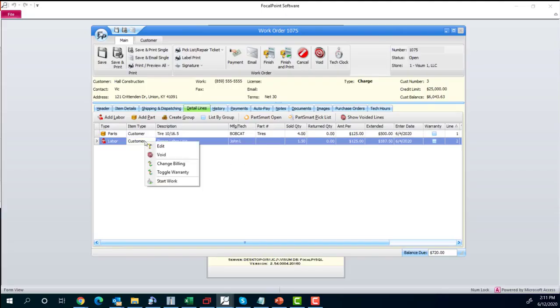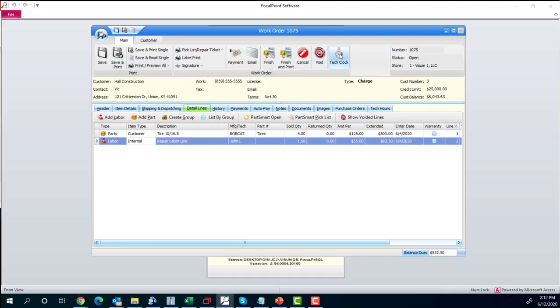The same thing you can do for labor here as well. You can change that billing and take it to an internal billing, and it will take his labor rate down to $55 an hour, and again lower his labor rate as well. So you could say, look, I'll give you the tires, but I'm not going to charge any labor to put them on for you. That would be a pretty common thing we can do. Make it nice for him, get them on there for him, but we're not going to charge him any labor to do that. So that's what we'll do on this order for him to make it fair for him since he purchased that unit from us. So very nice and easy to be able to do.